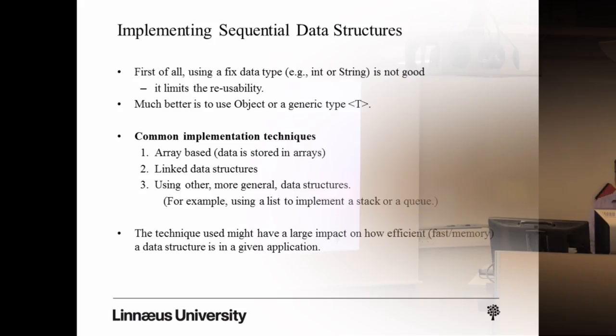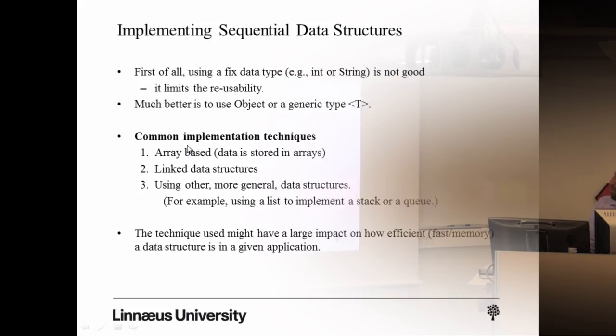As I said before, it's not recommended to have a fixed data type in your data structures. Why? Because you cannot reuse that data structure for other types. If you have defined it for Boolean or character type, then you can use it only for that specific type. You cannot use it for integers or strings. It's better, if you are defining your own object, to make it of a generic type, because then you can use it for different data types and decide that when you create your instance of that data structure.